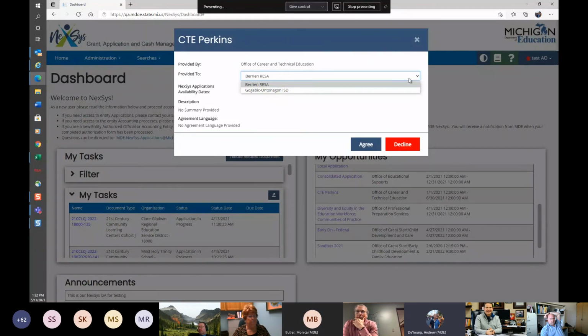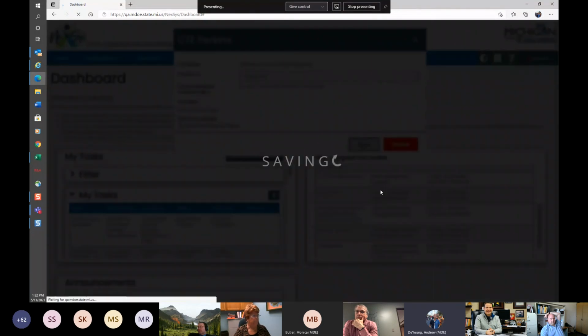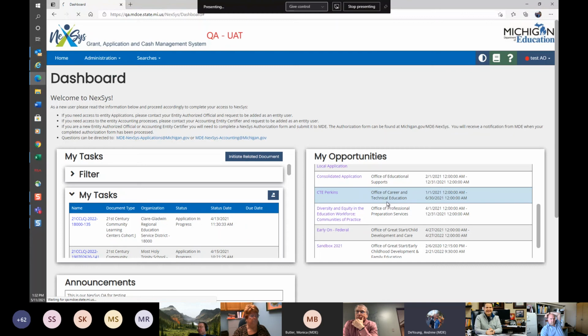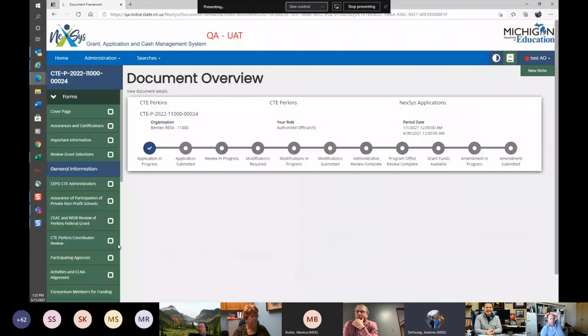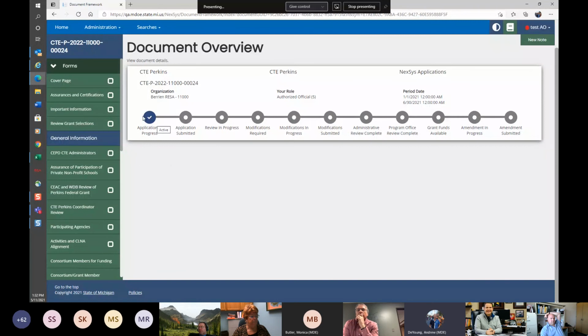Okay, great. All right, so we're going to use Barry and Reese as an example. So just like MEGS, you're just going to say agree. And as Monica mentioned earlier, it's going to be slow, so please bear with me. Okay, all right, so again, this is what your application is going to look like. Here it's brand spanking new. We haven't even done anything with it. So it's application in progress. That's your current status. Again, no boxes have been checked, so we're just going to go page by page by page. And I know I've been accused of going fast on this stuff, so if I go too fast, please let me know.